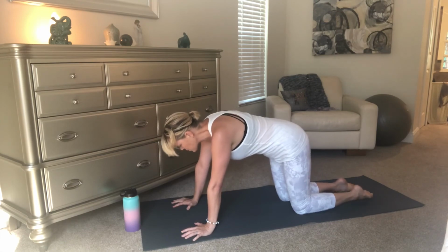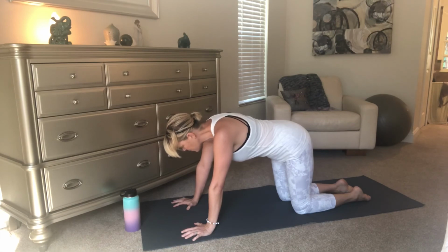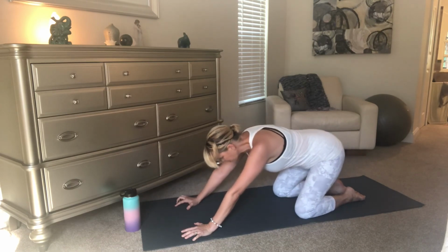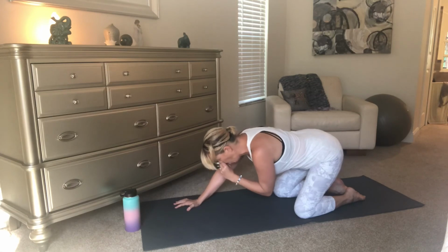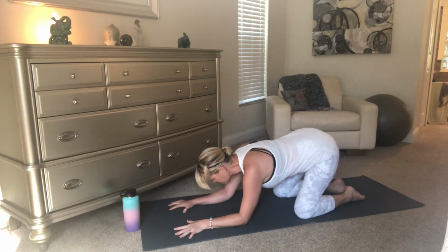We're going to move into child's pose here. So those of you who are working in the chair, you're simply going to rest your forearms on your thighs and let your head get heavy as you fold slightly forward. If you're working on the mat today, you can bring your toes together and your knees apart and drop your hips back toward your heels any amount. From there, go ahead and let your forearms drop down to the mat.